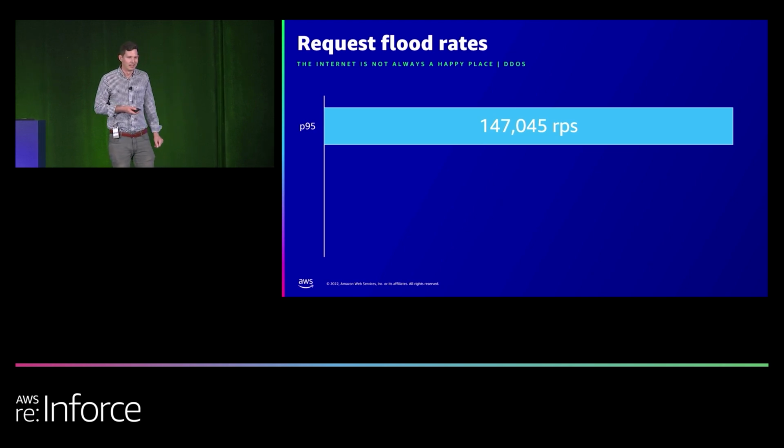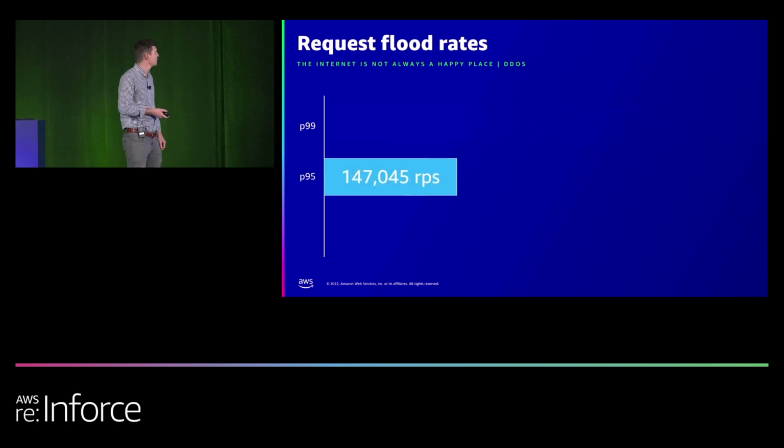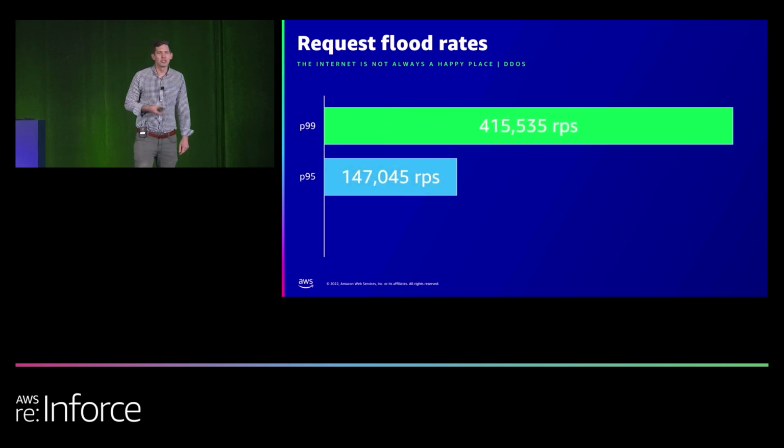Now, of course, we do see higher than this. And so the P99 is almost 3 times more what we're seeing here, right? So this is just a short little slice more than the P95, but it's 3 times the volume, all right? Again, 415,000 requests per second, which we can defend against with the services that we provide, right? Those specifically are Shield and WAF. And if you're taking advantage of edge services, you're even better protected from the scale of these attacks.